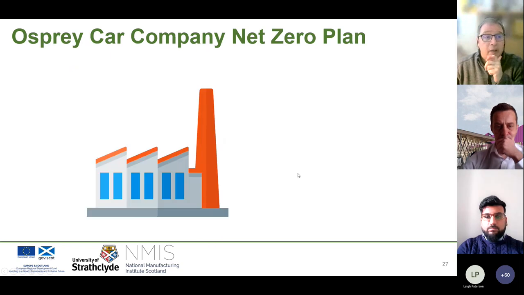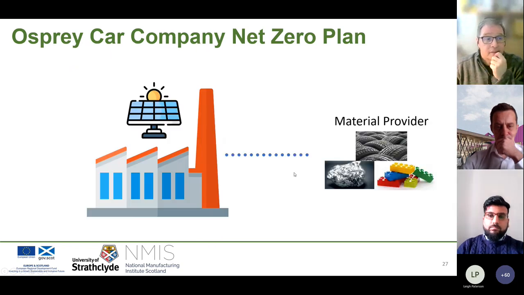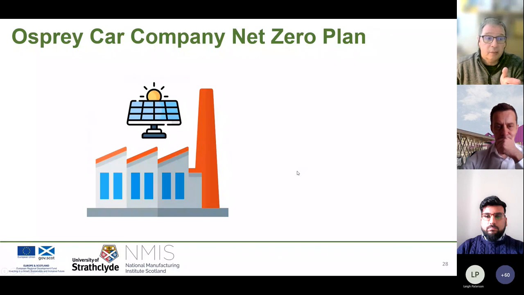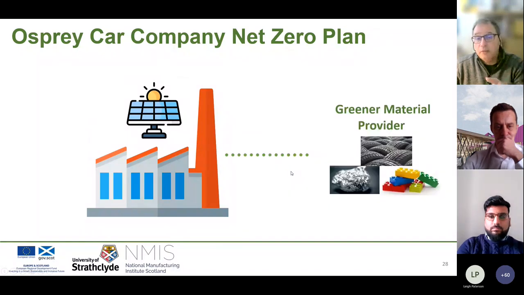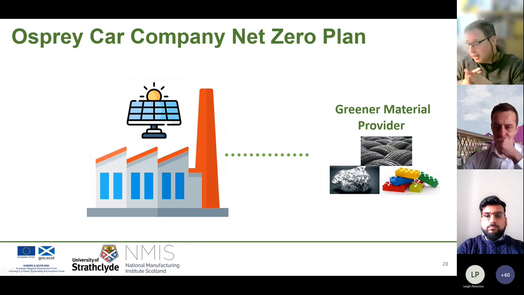Now, our net zero plan is our current way, as it is, but we need to put pressure on our supply chain. So we need to move from normal material providers to actually auditing our feedstock, our companies. So you can see here, we've got recycled aluminium, for example, which is one of the best materials. Of all the metals, aluminium is the most attractive because the amount of energy used to recycle it is very low. So we're going to make our cars out of recycled aluminium. That's a real plus point.